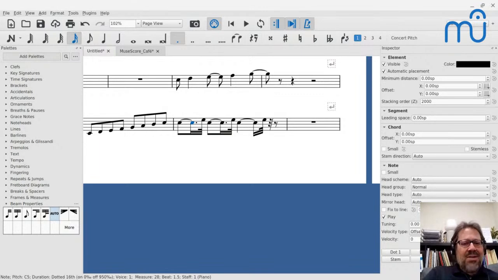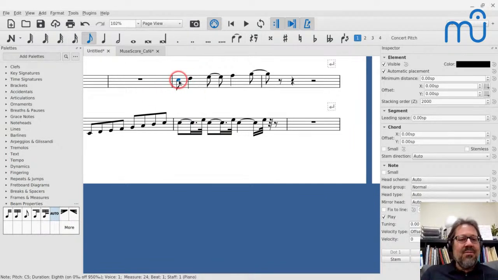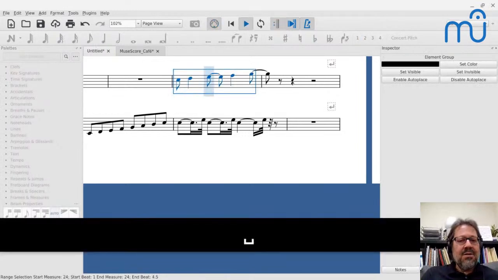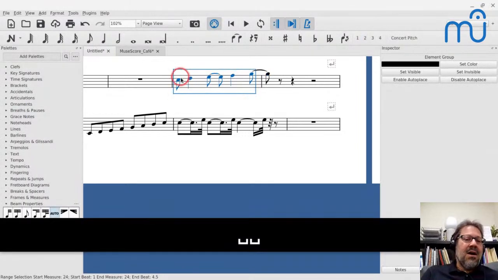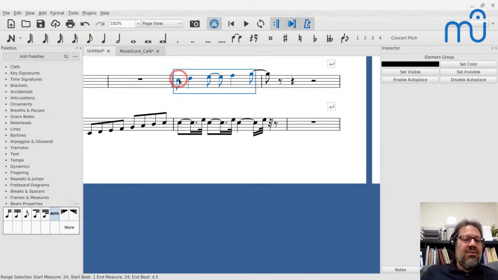because MuseScore doesn't have a text-based language, and yet because I can enter everything with keyboard shortcuts, it kind of does, right? The text language for this measure here would be 4C, 5D, 4E plus 5F, 4G plus.